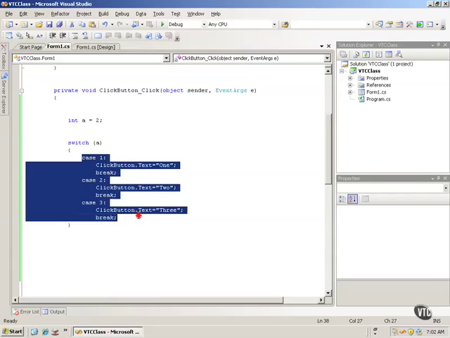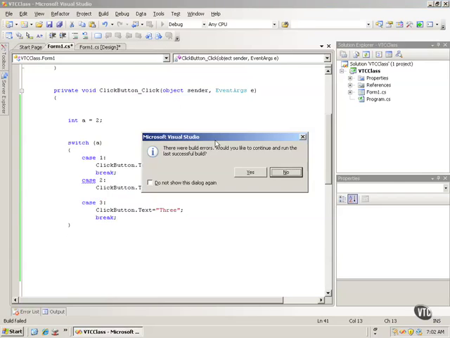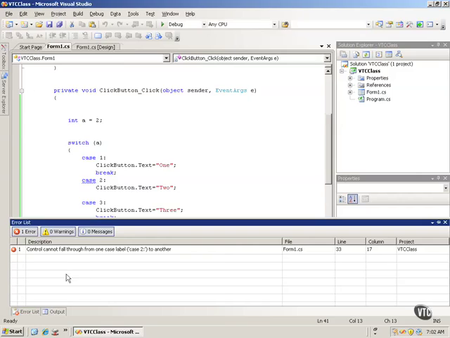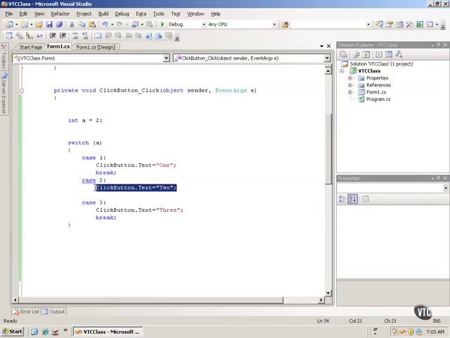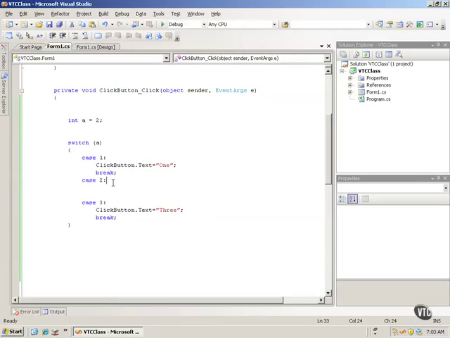It is very easy to follow the logic here. Let me show you something. I'm going to take this break out, and notice it's going to give me an error, and it's going to say, whoop, you can't fall through from one to another. So what I can do, though, is lose this one, and notice now I can fall through. So if case 2, if I don't have anything for it, I can allow this. Let me delete on out of here. Hang on. I can allow that to fall through. But if I put code here, it's going to be a problem. And you'll hear about fall through, and that's what they're talking about. So I will put my code back there. And there we go.